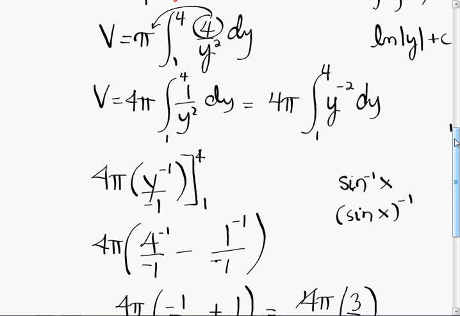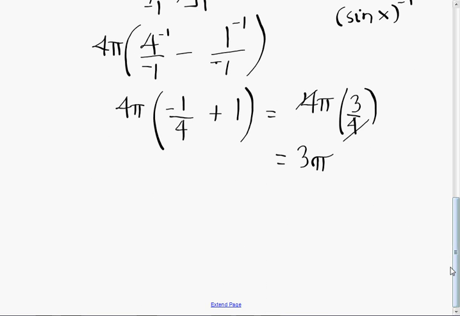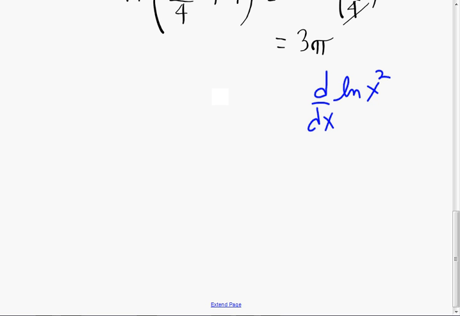I want to show you that it wasn't the natural log of y squared. Still, a number of you want to make that the natural log of y squared. How do I know it's not the natural log of y squared? Take the derivative. What is the derivative with respect to x of the log of x squared? First off, I would make this the derivative with respect to x of 2 log x. Okay, Grace. Then what do you do with the 2? Pull it out. So that's 2 over x. Is that 1 over x squared? No.